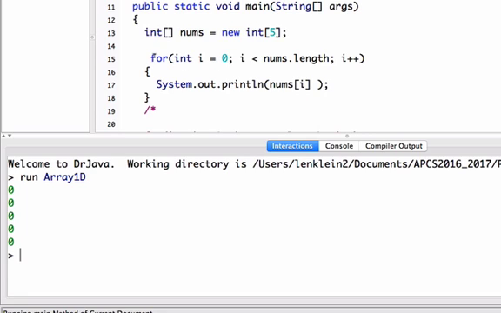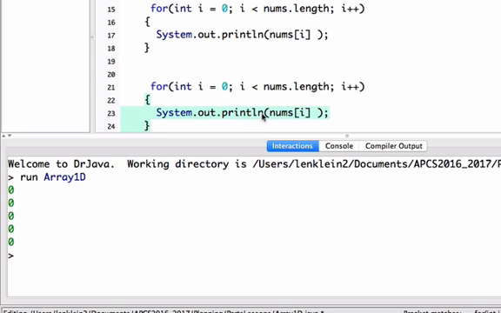One of the points here is this is one of the ways to declare and initialize an array of ints, and then this simply works my way through using a for loop, printing out each one on its own line. Now let's do one other thing just for completeness here.